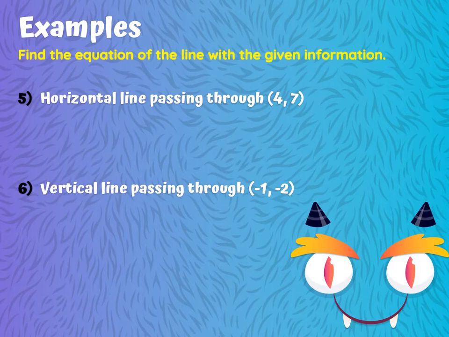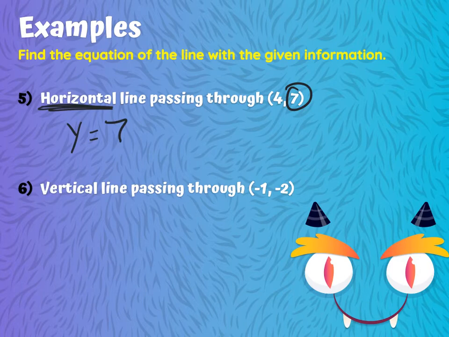All right, so now we've got our special cases, right? We've got horizontal lines and vertical lines. So if it says I have a horizontal line passing through 4, 7, this is where your memorization skills come into play. If it's horizontal, what variable do I have and what variable am I missing? I have a y, missing x, right? Because the x never changes, horizontal. So this is a y equals, and then I literally just grab the y, which is 7. That's it. No work involved, but if you grab the wrong letter, you're wrong, right? So be careful.